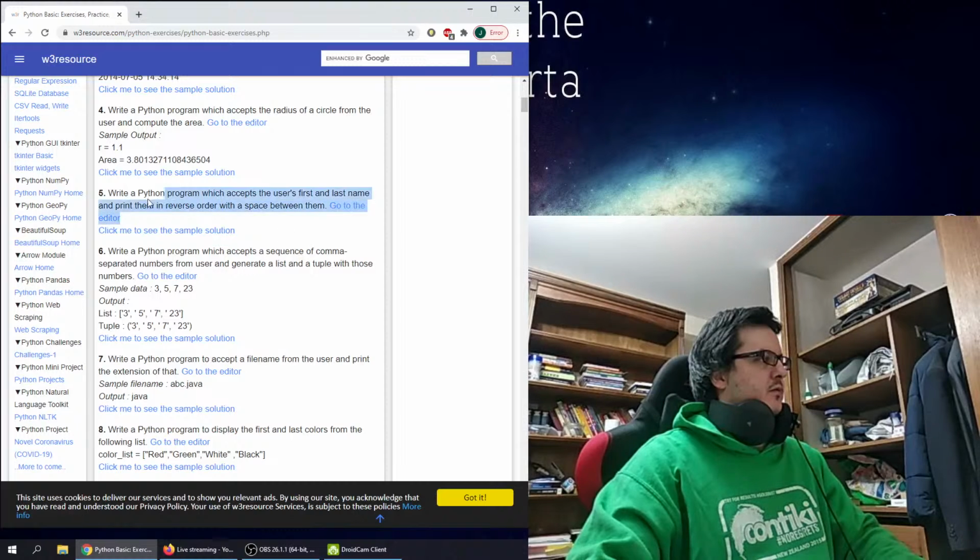And now, okay, write a Python program which accepts the user's first and last name and print them in reverse order with a space between them.